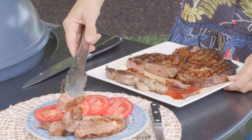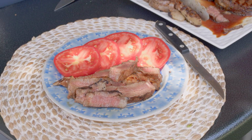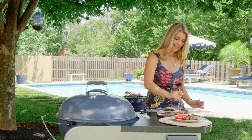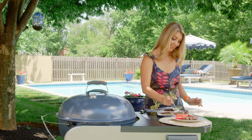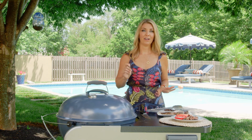Get a little bit of that end piece here. Take a bite, sop up some of the juices here on the plate. I usually just dump that all over the plate when I'm done. It's so juicy and tender, like perfectly cooked. You get a little smokiness from the grill. Obviously, if you're gonna use a gas grill, you're not gonna get the smokiness, but you won't miss it because this marinade has made that steak super tender, super flavorful, and amazing.